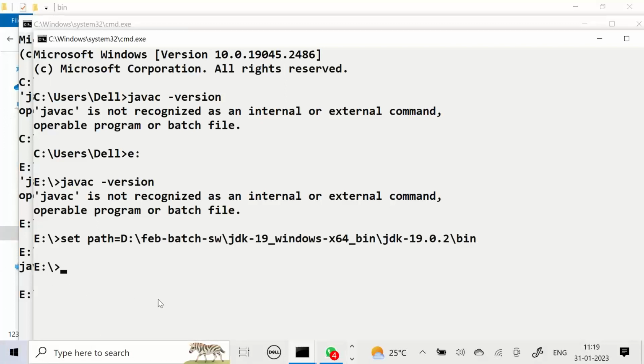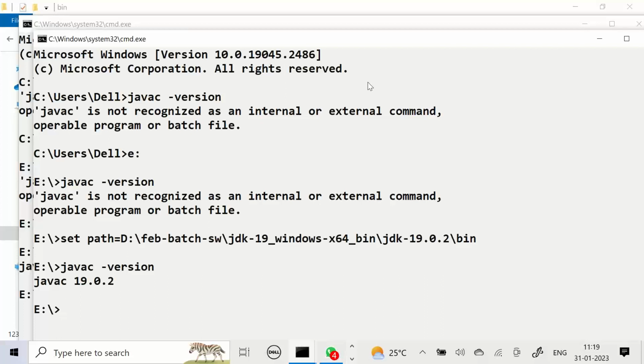Press enter. Now trigger Javac. One way of setting a path, local to the command prompt.